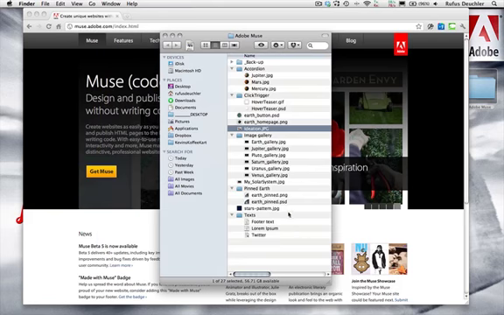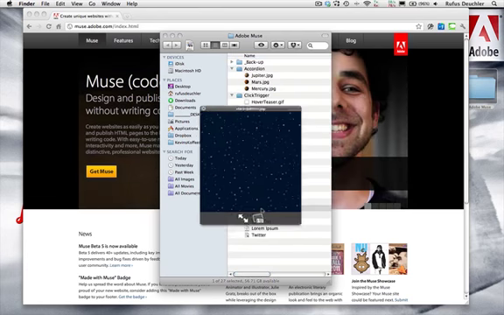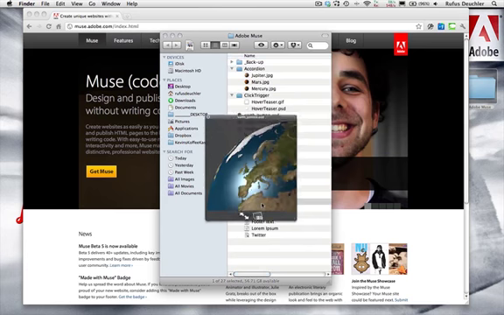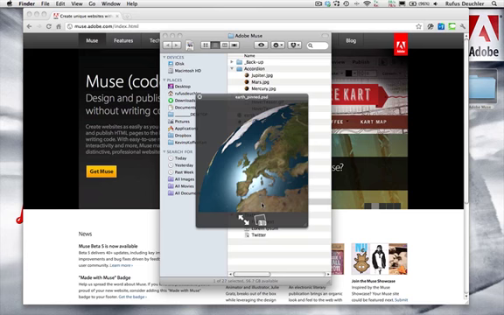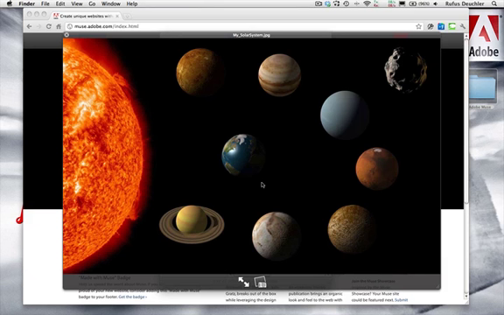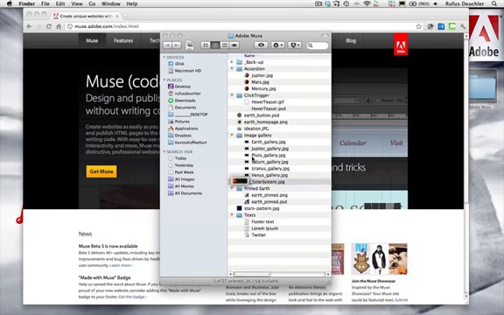Let's go back here and see some other elements that I have here. Here I have a pattern that I'm going to use in the background of the image, and then I have some more images here that I will actually pin on the pages, and the whole solar system, which I will be using to create hotspots and little windows that will appear as you hover your cursor over the planets. Okay, let's begin then. Let's create the Muse website.